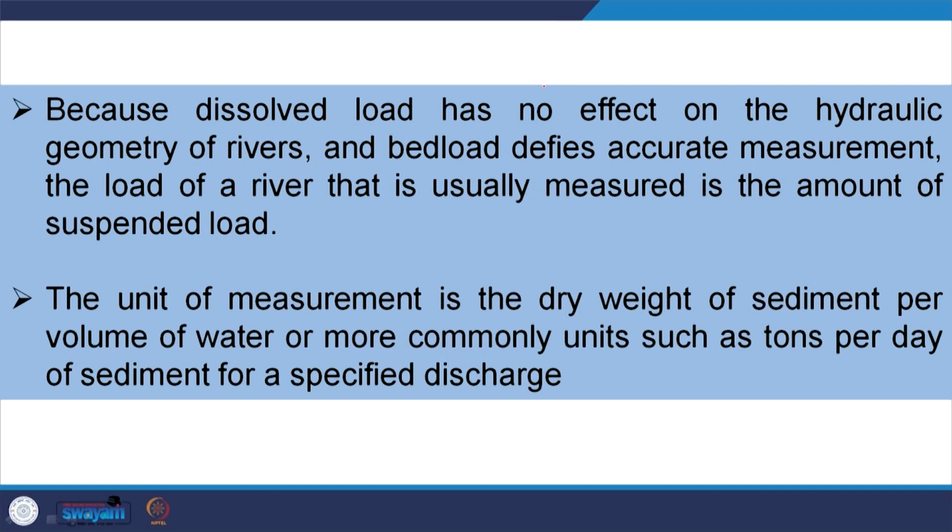Because dissolved load has no effect on the hydraulic geometry of a river and bed load defies accurate measurement, the load of a river that is usually measured is the amount of suspended load. The unit of measurement is the dry weight of the sediment per volume of water, or more commonly units such as tons per day of sediment for a specific discharge.